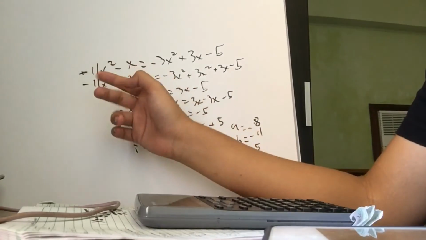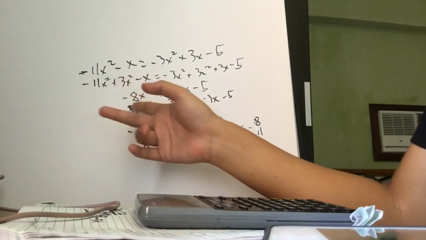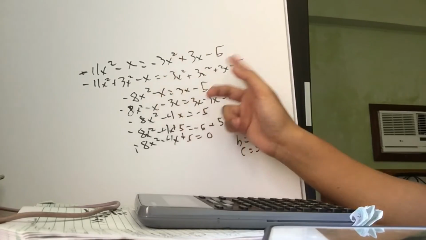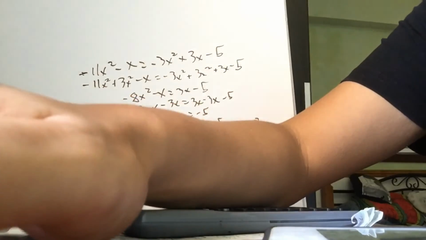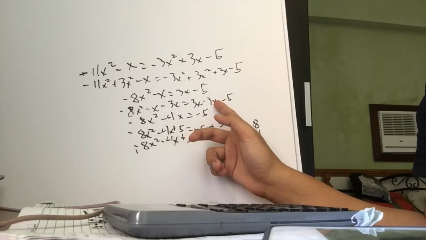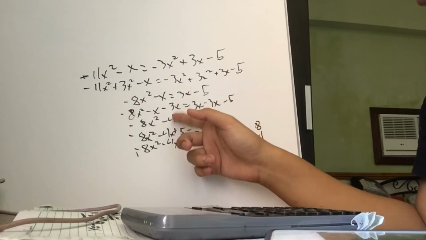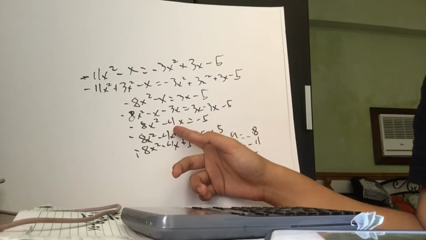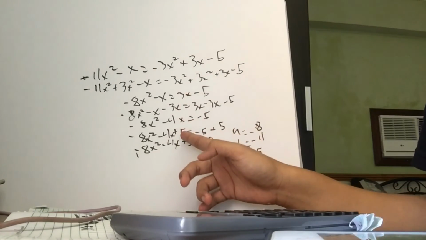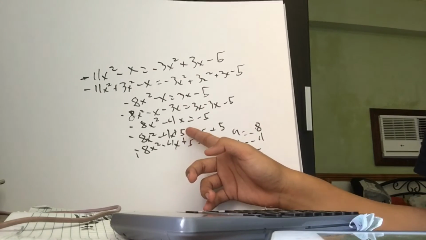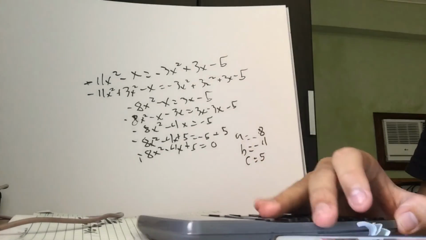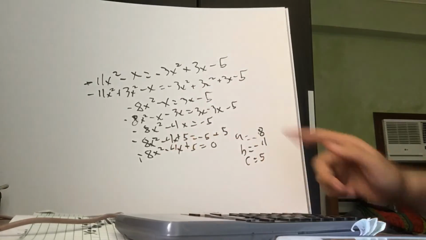First, we get this because we subtract this. 11 minus 3 becomes 8. Now this, we cancel both 3. So, the 3x and 5 would remain. Then after that, we add 3x here and here. And after that, we get 4 because we add 3 and x. It becomes 4. Then, this will become 5 because we cancel both 3. After this, we add 5 here, and then over here. So then it will become our standard form. This is our values.